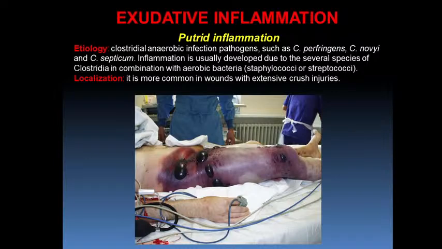Macroscopically, we can see that wound edges are cyanotic, they are swollen, and subcutaneous fat is pale. Sometimes we can see necrotic muscles which have a blackish color and are infiltrated by gas bubbles. Due to the presence of gas bubbles, we can hear a specific crepitation sound during palpation. A very unpleasant smell is present due to accumulation of such gas. Microscopically, usually it starts like serous or serous hemorrhagic inflammation, which very soon is replaced with massive necrotic changes.